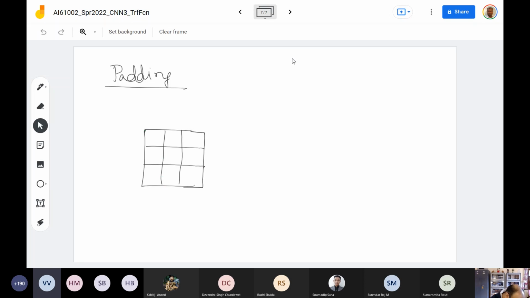Now, if this is my x and this is my p, and I am just convolving with stride equal to 1, in that case, what is my resultant y going to be? In this case, it is also going to be a 2 by 2.